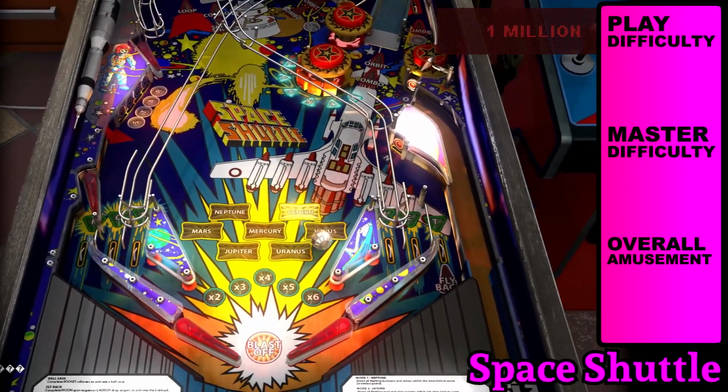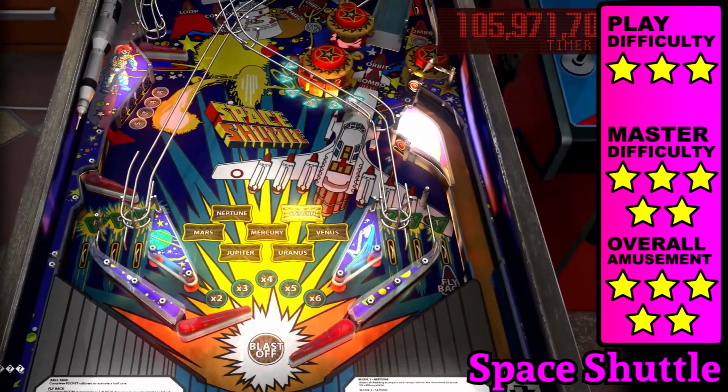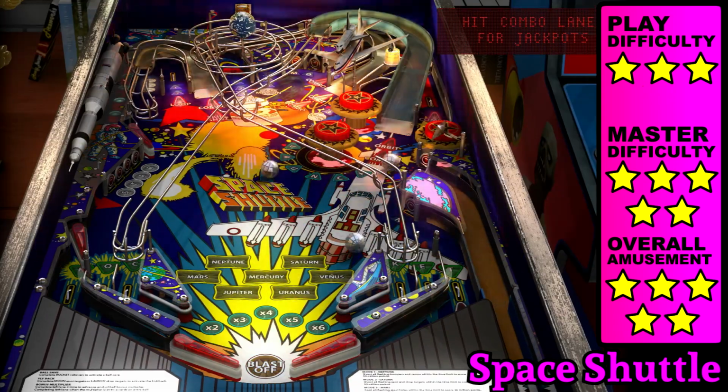Space Shuttle has you taking it up the middle 4 times before activating one of the 7 modes, which can be cycled by the slingshots. And the sinkhole stays lit after the ball drains, making life easier.